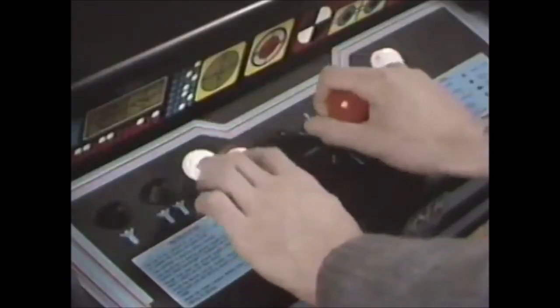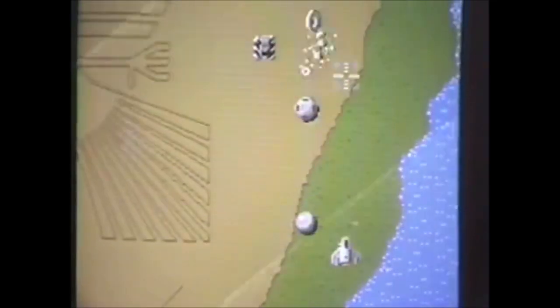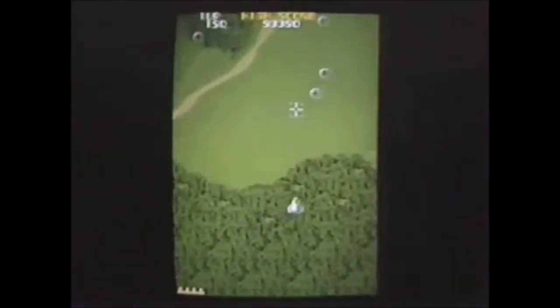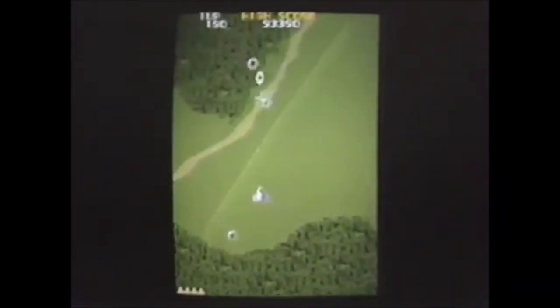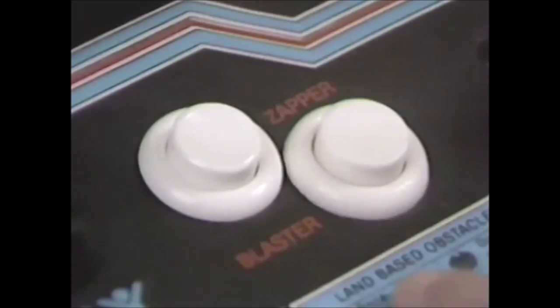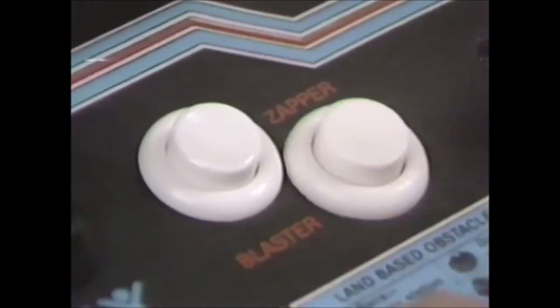Players control a Solvalu spaceship using an 8-position joystick to move the ship over an ever-changing terrain. The Solvalu flies over forests, rivers, deserts, and oceans, searching for Xevious ground bases and air targets. First, waves of toroid patrol fleets come into view. The player shoots these and other air targets with the zapper button, which is used for rapid-fire strafing. The blaster button is used when destroying ground targets.